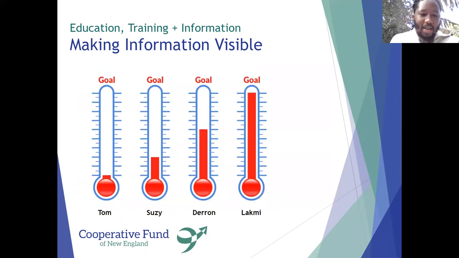I wanted to also share an example of a visual that could be not helpful in the cooperative context. So you've got Tom, Susie, Darren, and Lakmi here, and maybe they're at a pharmaceutical company, and the manager is thinking, how do we get more sales? So he creates this visual, puts it on a wall, and now they're all competing with each other to get the most sales. He's thinking this is gonna be great for sales. However, Lakmi hits it out the park. She went to college with most of the doctors. And so Tom gives up, and that drives sales downward for the entire team. Or now there's infighting and you create a negative culture.